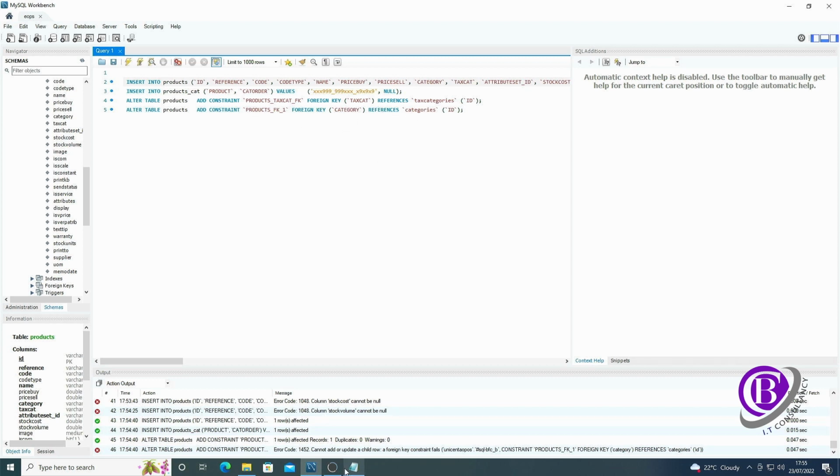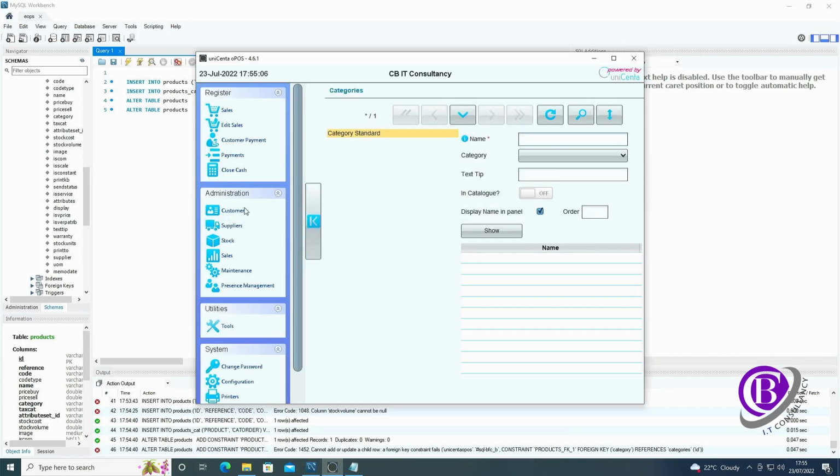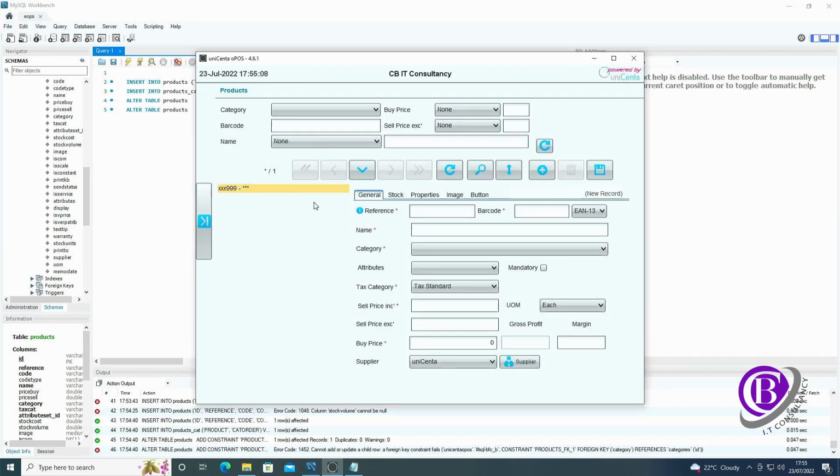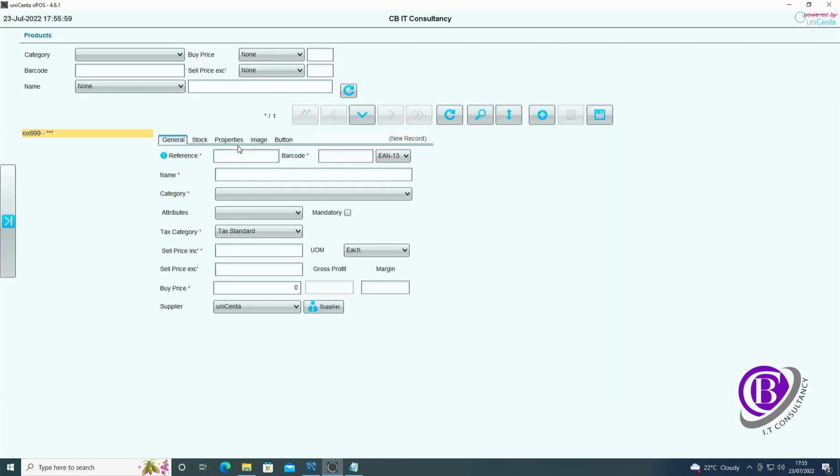That bottom one isn't. But let's have a look to see what we've got now in our stock products. We've got our X999, test, barcode, test, standard, pound in, high prices, .5, click save.